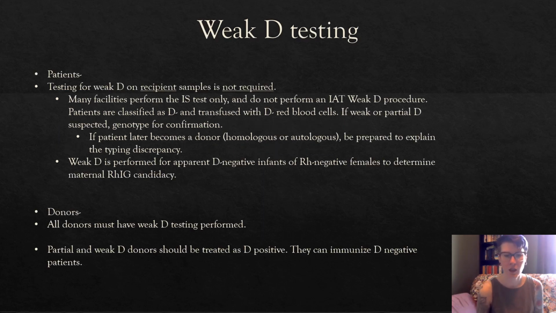Weak D testing. For donors in the blood center setting, all donors must have weak D testing performed to verify that there are no D epitopes available. We don't want to give a weak D or a partial D to a D negative patient. For patients, weak D testing is not required except on babies of D negative mothers, and that is to know if the mother should receive RIG if they are at risk of exposure.